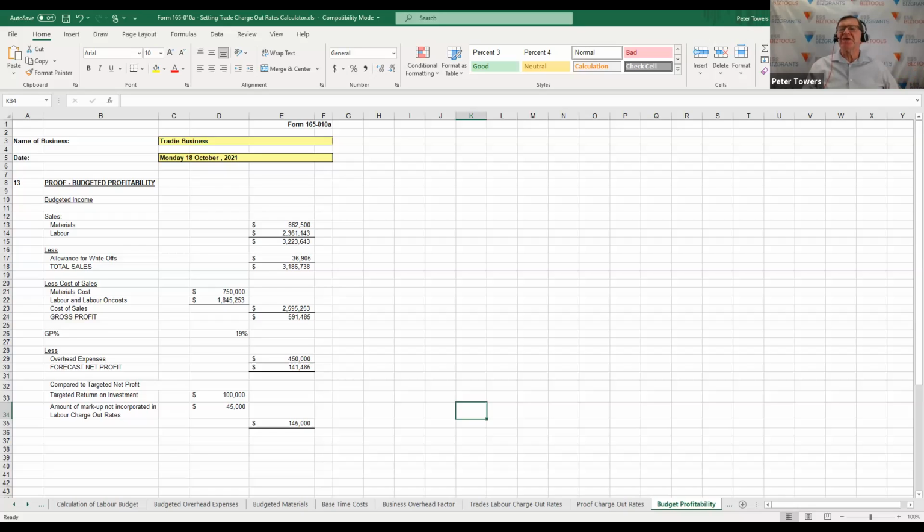But the general picture is that what you've been able to show to your client is a proof. Now, if the client wants more, well, you can go back and adjust. If the client's not happy with that the charge out rates might be a bit high, you can say to him, well, we can forfeit this other 45,000 by reflecting that back into the charge out rates that are being charged. And that's how the calculation works. And hopefully you can utilize that to have these conversations with your clients to work through what is happening within their system.